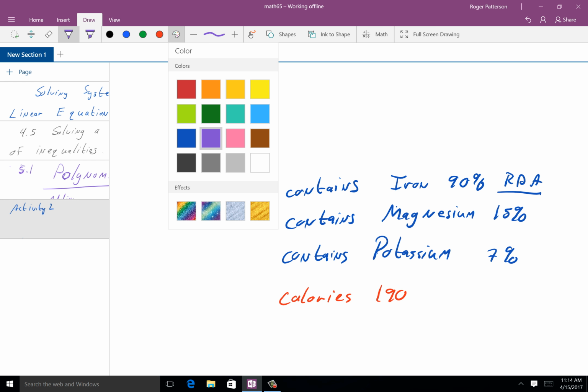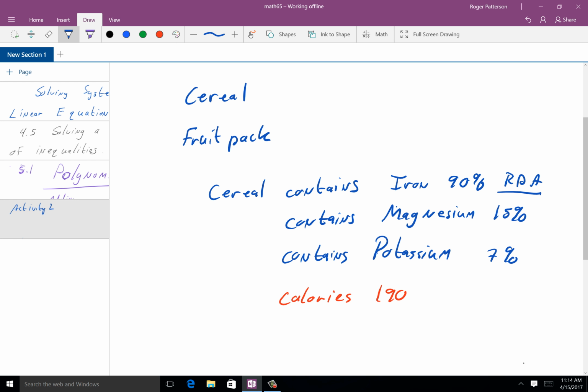Okay. So then if you look in that little table on your activity, it says fruit, apples, and pears, and it gives you vitamin C, calcium, calories, and so forth. All right. This one's actually going to be a little bit harder.